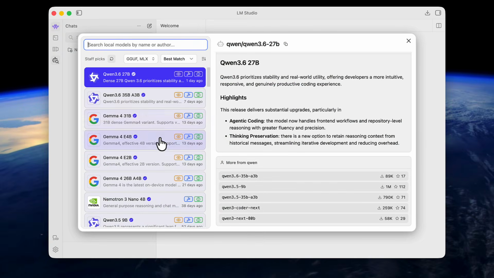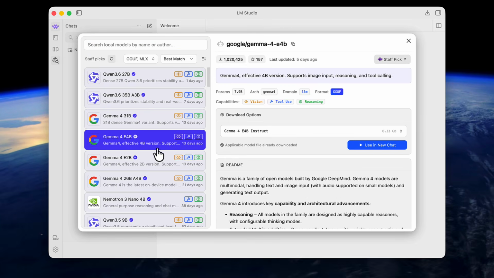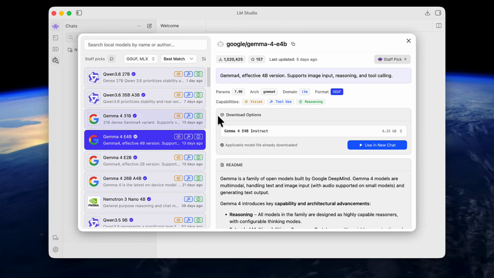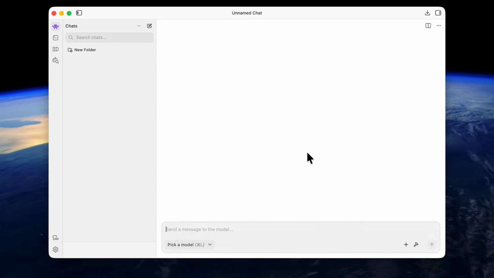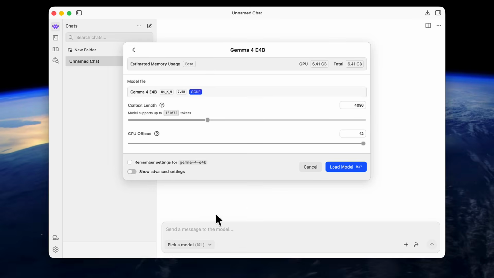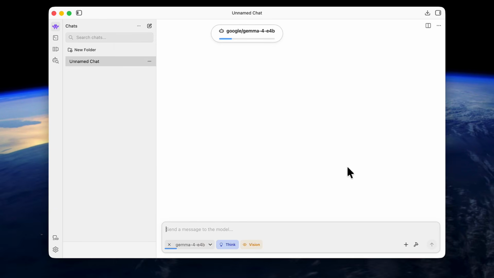So the model we have so far is this one. When I click Qwen, it says download, yes? When I click on Gemma, we already have it downloaded, so I can use it in the chat, which is basically here. If we start a new chat, I can pick a model, but I have only one, because I only downloaded Gemma. So let's load this model maybe. I say load model. Took just 2 seconds maybe. And Gemma is already waiting for our prompt.